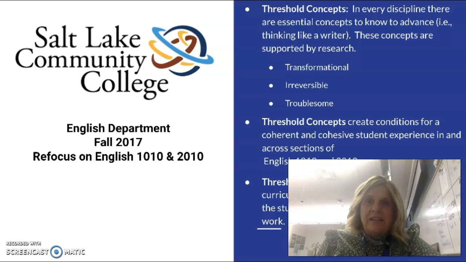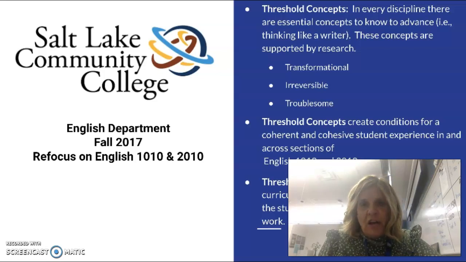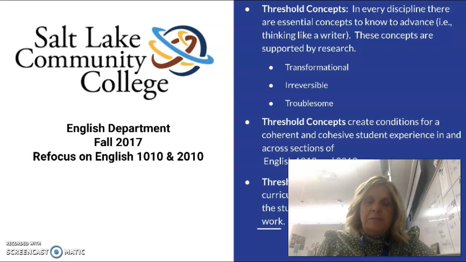The next one, irreversible. Irreversible means that these are universal truths about writing, and at different stages of our lives, they really do not change. And the third one, troublesome. What that means is we should be a little bit unsettled in our writing, that when we look at it, not necessarily that we're nervous about what we write, but more so that we always look at it from a critical point of view, that we're not accepting of just any words on the page.